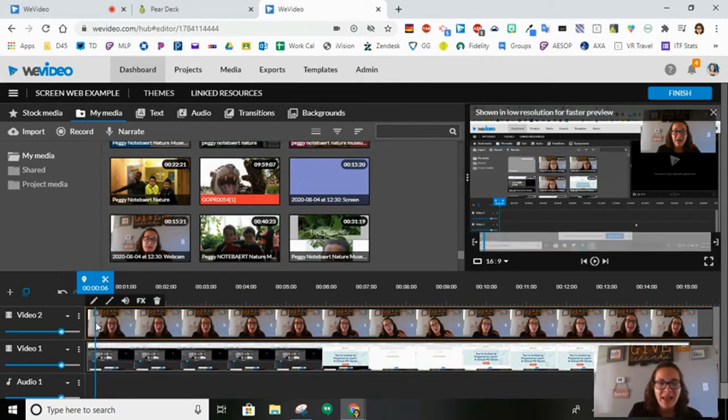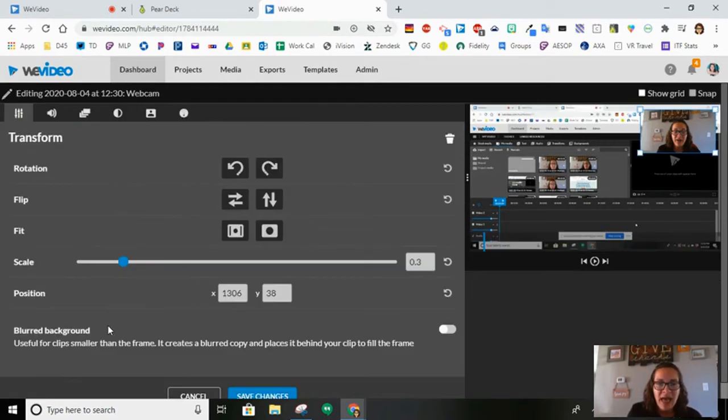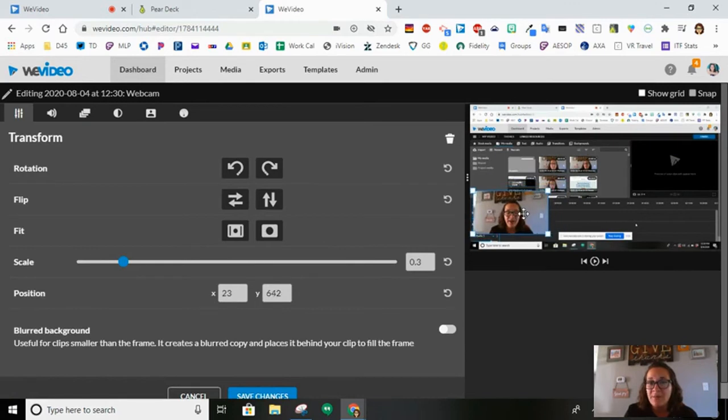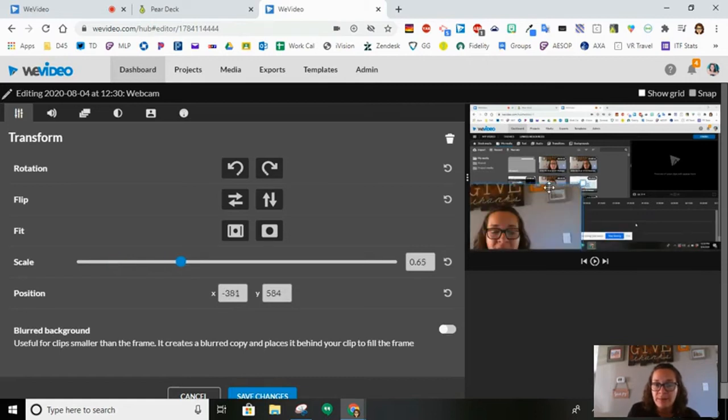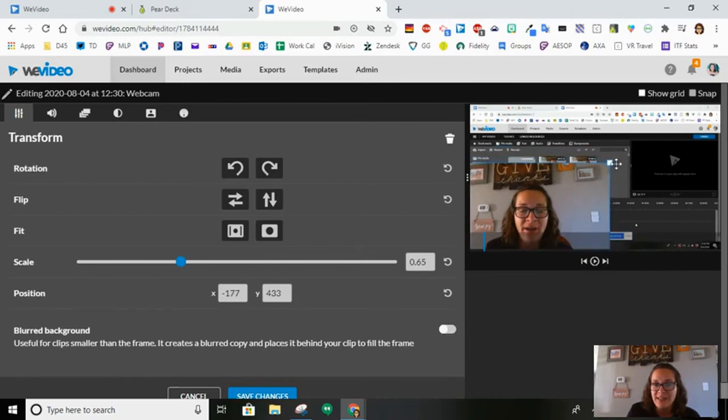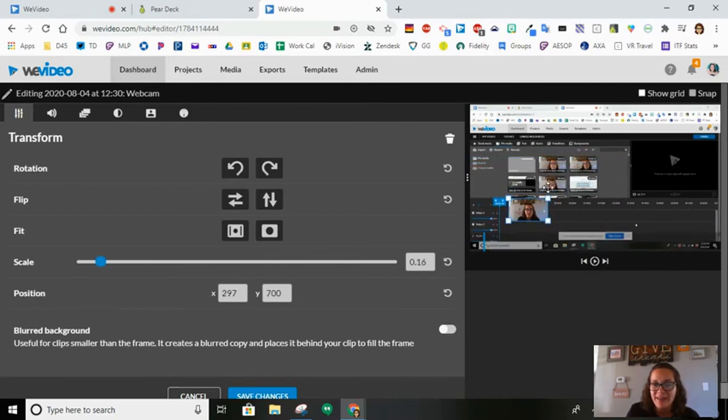If I double click on the video, it takes me to this editing page. Now you can see that I've got the brackets here. I can move this video. Maybe all of the action is in the top right corner of my screen. I could also make my video smaller, or I could make it bigger. It's whatever works. And look at that lovely glimpse of my blinking face. So I'm going to leave mine right up here on the top left so my class can see my face and see all of the information on the screen at the same time.